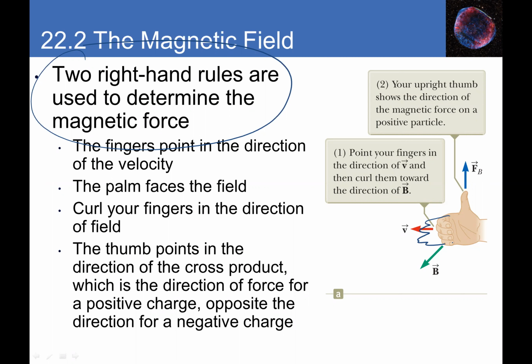The only thing, if you know that your test charge was negative, then use the right hand rule. You just take the direction of the force opposite of the direction of your thumb, okay? That means, for example, here, if this is a positive test charge, the force on it is gonna be up, the same direction as your thumb. If this was a negative source charge moving in that direction, and there's a magnetic field in that direction, then magnetic force will be down. So it's gonna be pushed down because of that magnetic field.